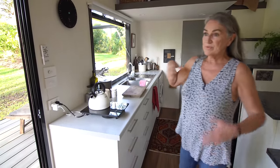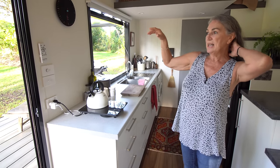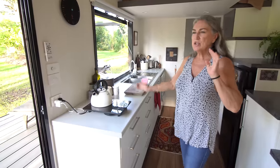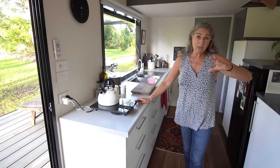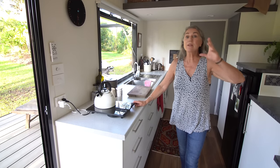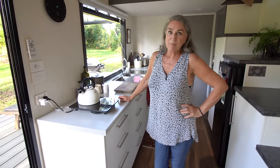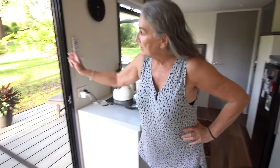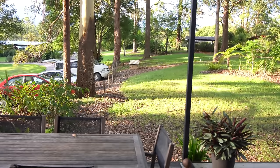The property has a very extensive solar setup on both their house and a little cabin, and at the moment it's costing me seven dollars a week to run the tiny house — that will change in winter when I put the electric panel heating on, but it's practically nothing. For water, there's a little pump over there in the pump house — it all comes from underground.